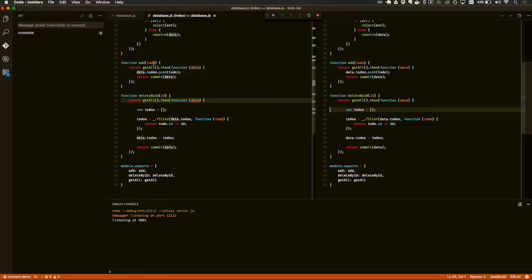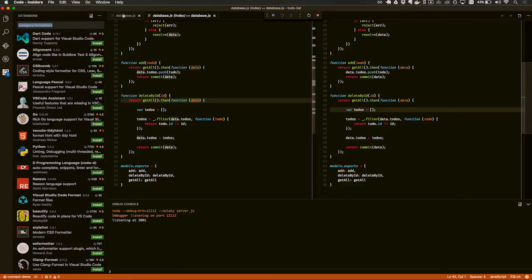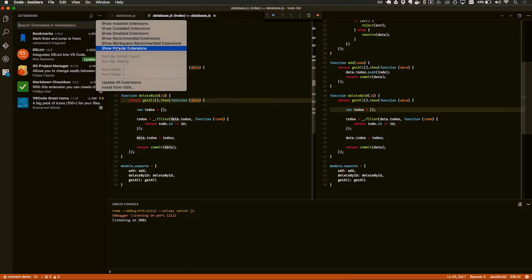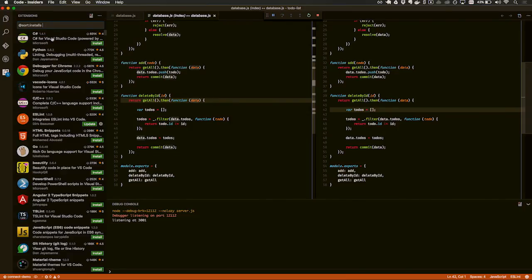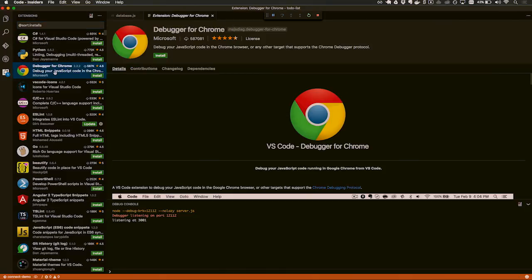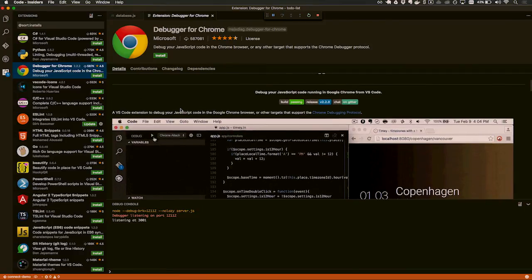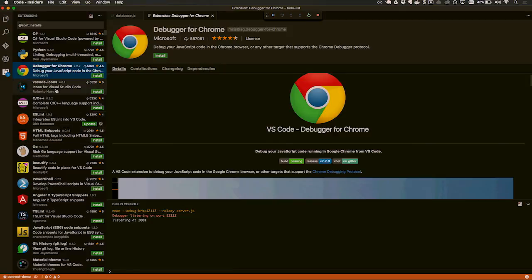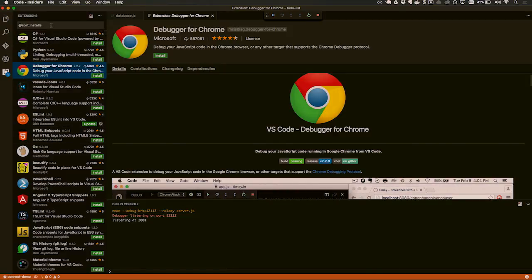So there's a lot of new things in VS Code. I've showed you just the tip of the iceberg today. We talked a lot about JavaScript, but there's support for many different languages. If I go here and say show popular extensions, you can see we have ones for C#, Python. This debugger for Chrome allows you to debug front-end code within VS Code, which is very cool. C++, HTML snippets. Extensions allow you to customize VS Code. There's over 2,000 of them in the marketplace today.